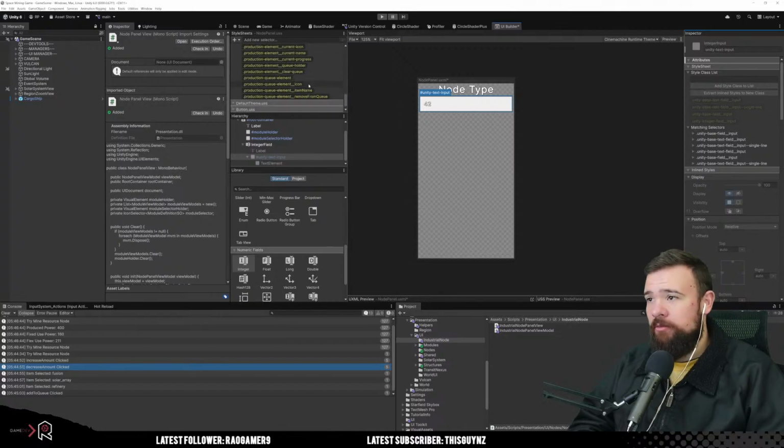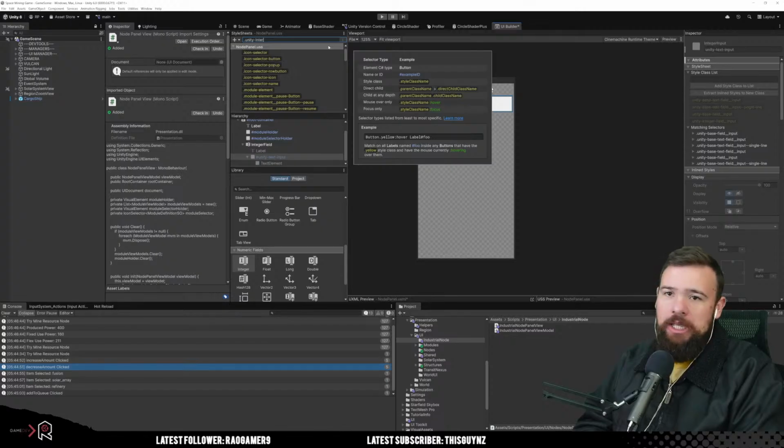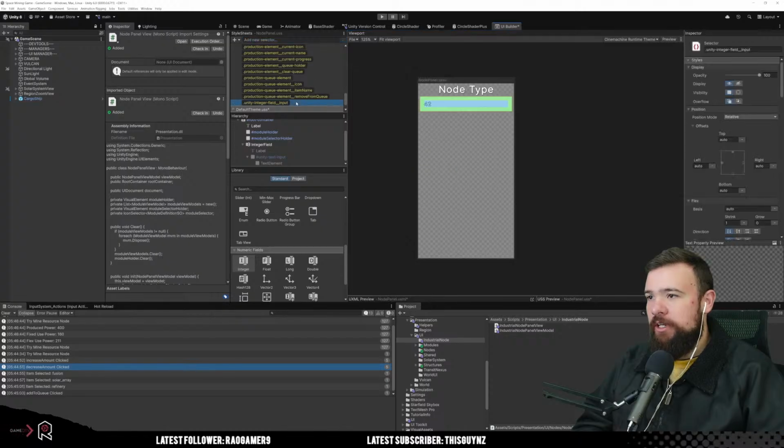Okay. Damn. We dot Unity dash integer field underscore input. Right, so that should grab me that thing over there.